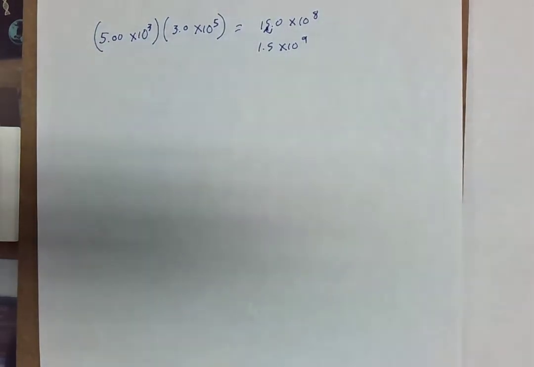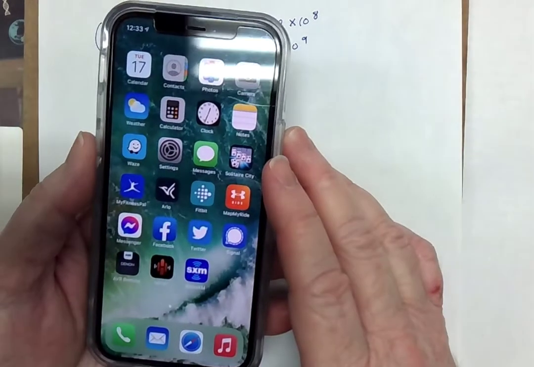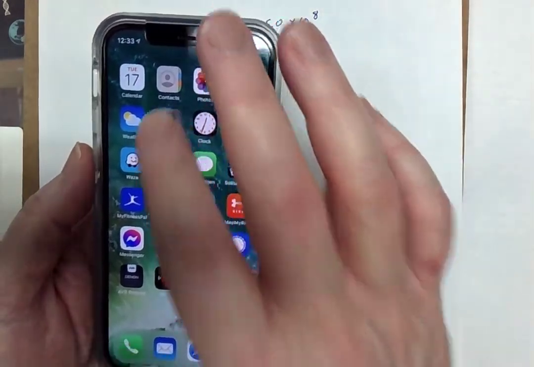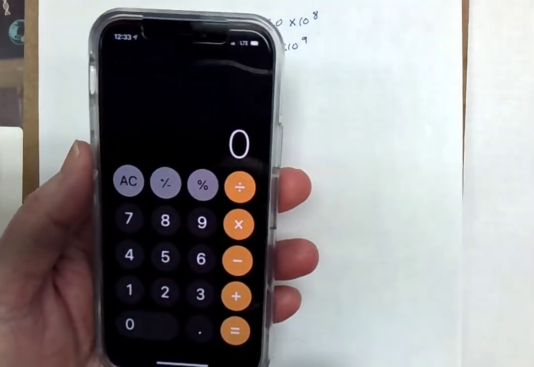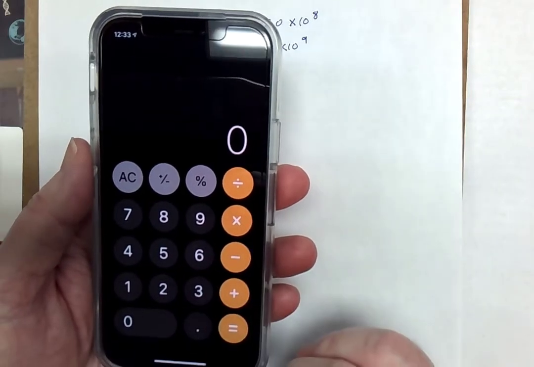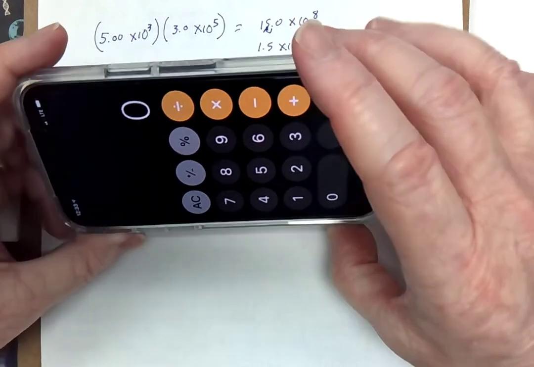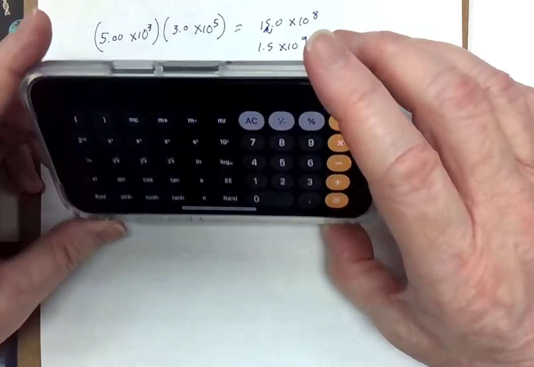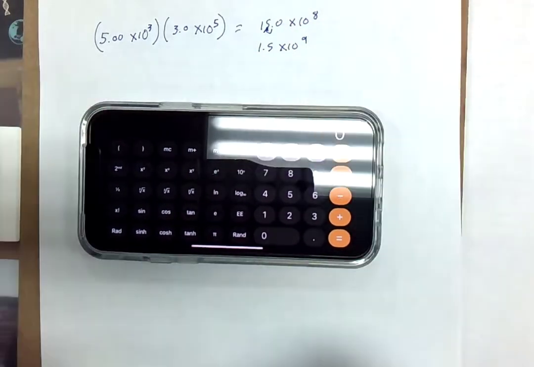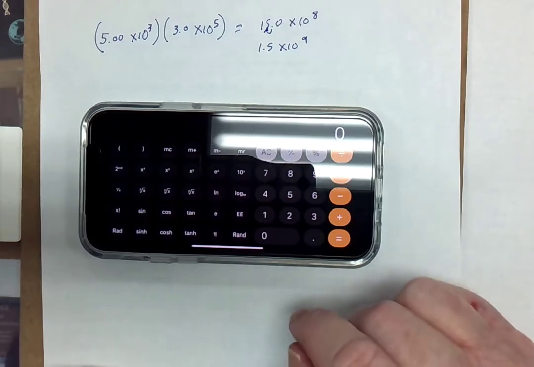Now, I know a lot of you are not necessarily going to have graphing calculators. Don't worry about them. Let's talk about using a phone. I'm going to choose the calculator function, and I have a basic four-function calculator here. However, if I turn this sideways, it becomes a scientific calculator.